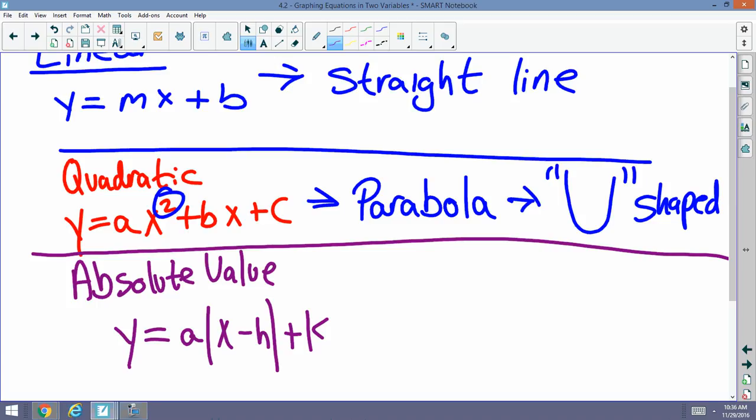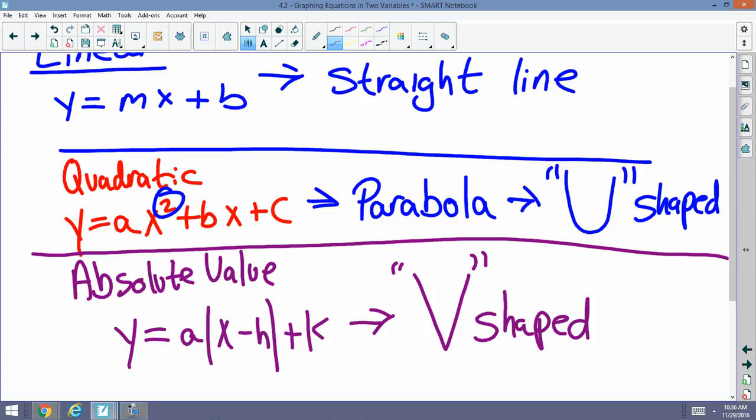But whenever you have an x inside of an absolute value, you have a V-shaped graph. Please be careful. This is not a U-shape. A lot of times people will find the right values, but they'll make an absolute value a U-shape. I have to mark it completely wrong. Sometimes you have an x squared, it's a quadratic, and you make it a V-shape. I have to mark it completely wrong. So if it's just an x with a power of 1, it's linear. It's a straight line always. If you do not get a straight line on a linear, all due respect, you messed up, do it over.